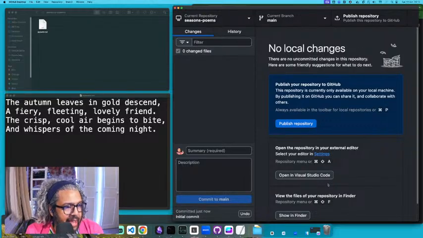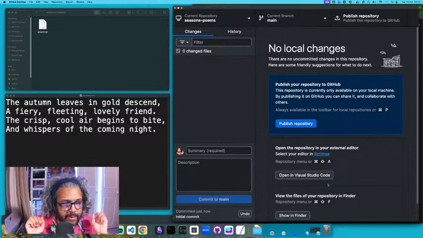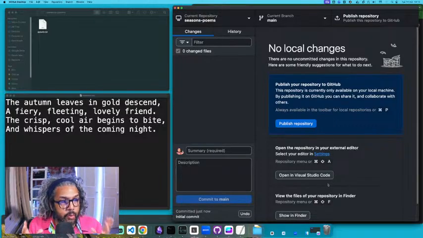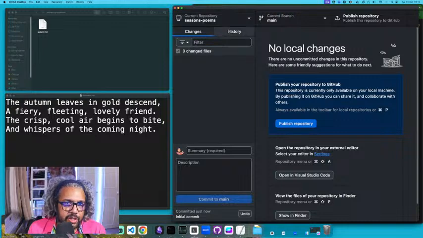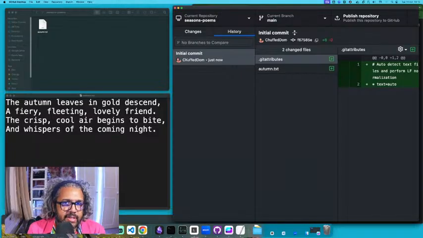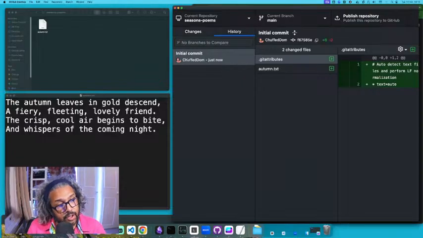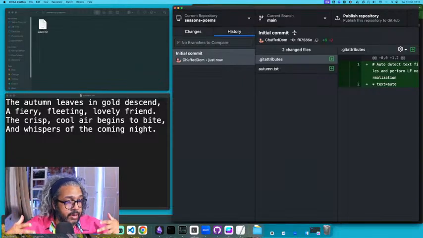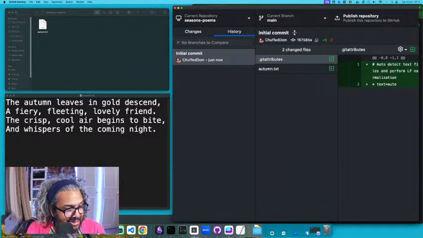Brilliant. Now, what Git is doing, it is tracking this folder, right? It is taking a look at this folder and being like, okay, any change that happens, I'm going to keep a log of it and I'm going to keep note of what these changes are. And if I go to history, it's already created something for me called an initial commit. The initial commit is basically saying you're committing to this change, right? What you have done so far, this is like a save point in a video game, right? You've come in, you've saved this piece, you've saved it at this point, and the reason you want to do that will become apparent in the next few minutes.